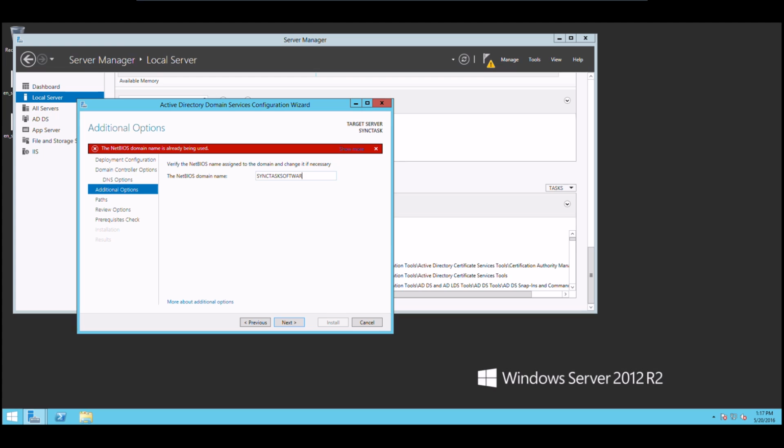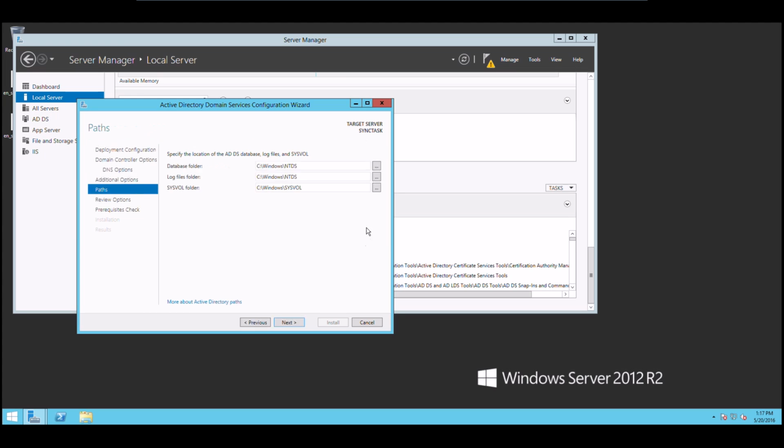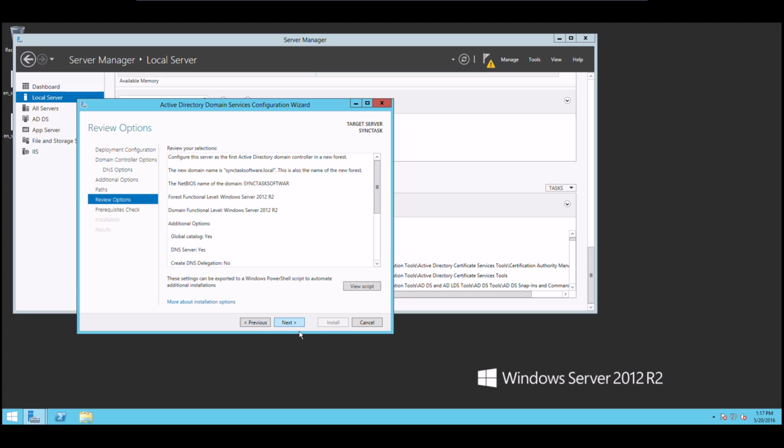Alright. It doesn't really matter. I'm going to leave it at what it was. It has to be 15 characters. I'll just leave it at that. Synctestsoftwar. Probably because somebody was doing some other experiments on this computer. That's why it's already taken. So it doesn't really matter what you have in that spot. So we're going to leave all the defaults here and click next. Okay. And click next.